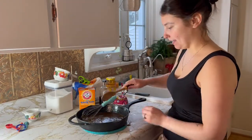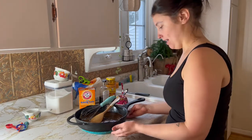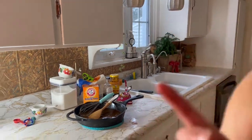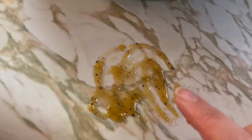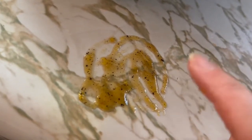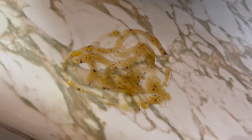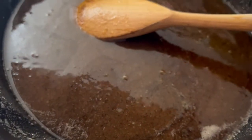Okay, I've got that nice and whisked together. Look at that, oh, yum. Ooh, I made a little bit of a mess here. Actually, this is a good learning opportunity. I spilled a little bit, but let me show you something. Do you see all the little dark flecks that are in this? That's the browned butter. Those are the milk solids that fell to the bottom of the pan when we were browning it, and they browned, and now they have a really yummy, caramely, nutty flavor to them. This worked out. I didn't mean to make a mess, but it let me show you because it's hard to see in the skillet because it's dark. But there you go. That's the browned butter.